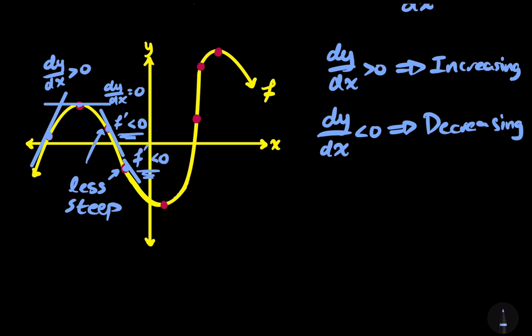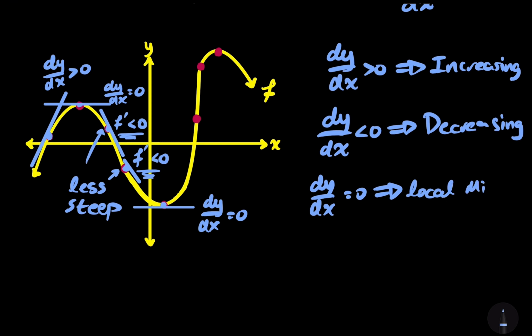And then we have another, what we would call a local minimum or a local vertex. And what we can do is go ahead and draw out the tangent line. It looks like we're going to have another horizontal tangent line. So again, dy/dx is equal to 0 in this case, because at this instant we're at a minimum, so we're not really increasing, not really decreasing. And so whenever dy/dx is equal to 0, this tells us that we have a local minimum or a maximum.